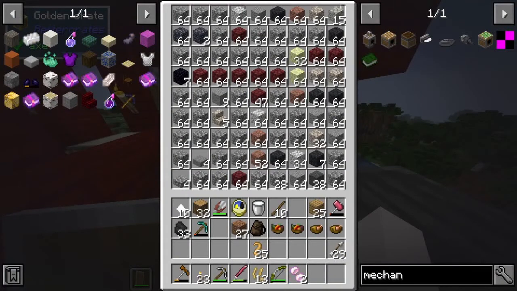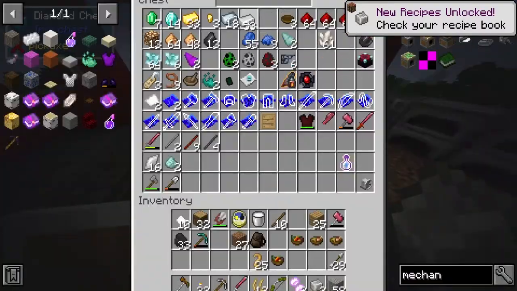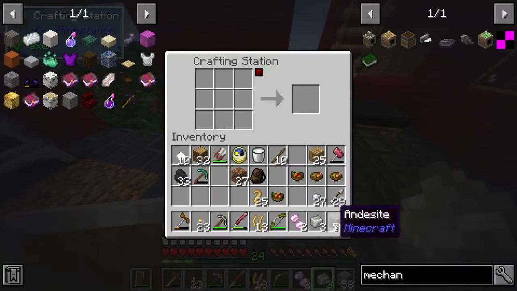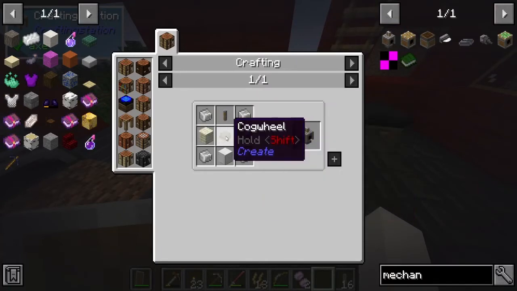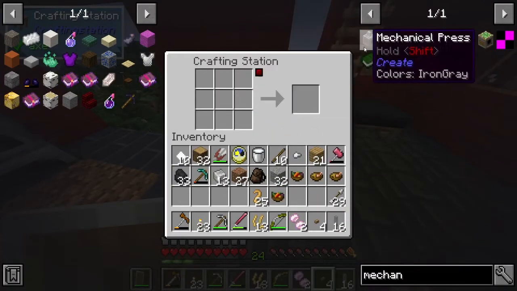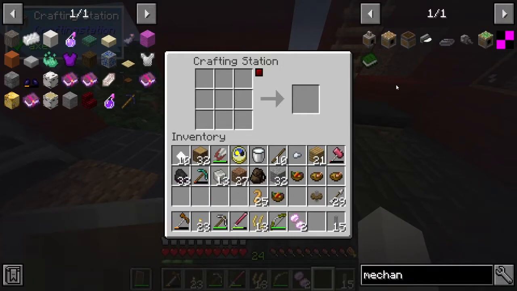For the create mod, I'm gonna start off by crafting the andesite alloy. I don't know how many I'll need, but I'll get some more just in case. That is a lot of shafts. Got the cogwheel. Oh, there's a bit of a spelling error there, but I will forgive that because they have so much in this mod, I feel like.